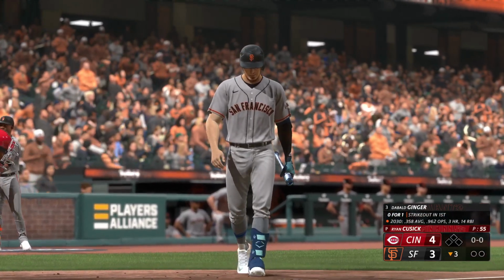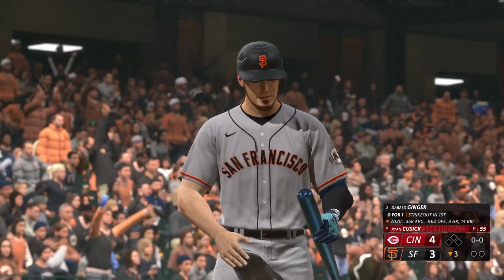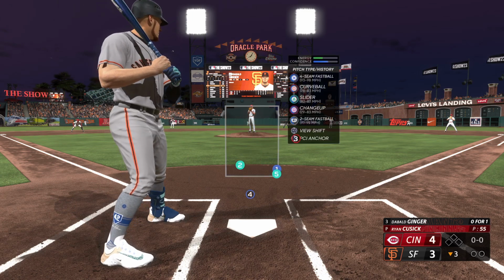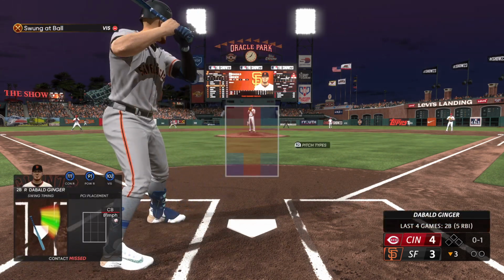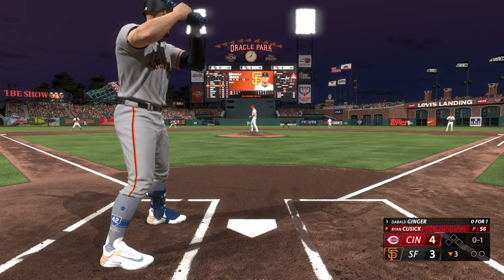We come back bottom half of the third. The Reds are up 4-3 now, so they came alive there in the top half. And I'm standing in for the second time today with the team down by a run. Ryan Cusick still on the mound for the Reds here. And the first pitch of this at-bat. Oh, got me fishing after a curveball off the plate away, and I was way out in front of that one to boot. 0-1 the count for me now.